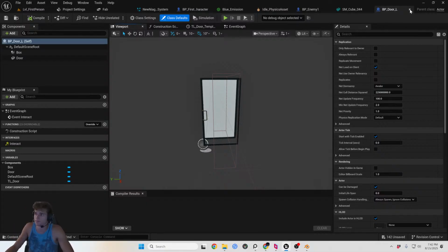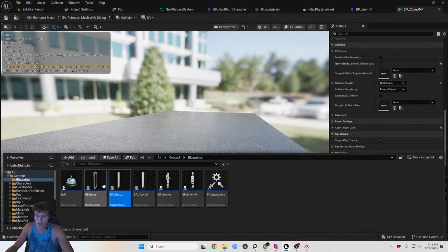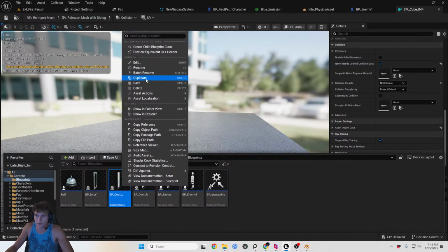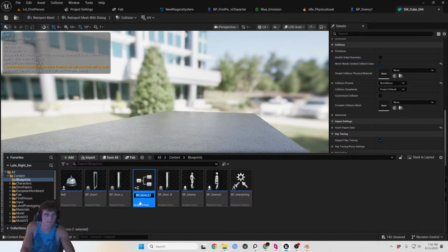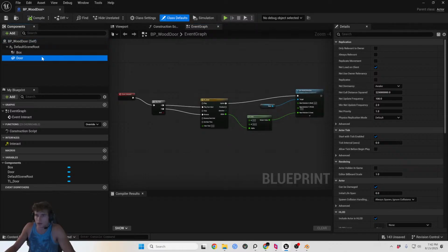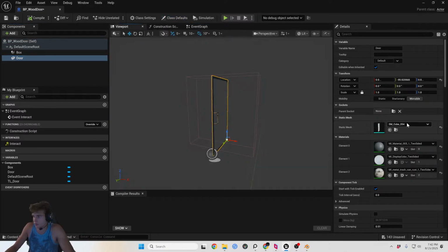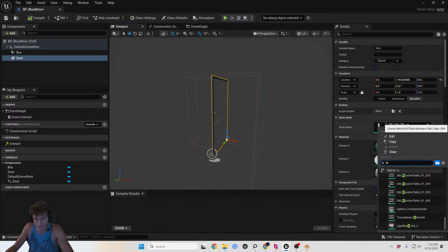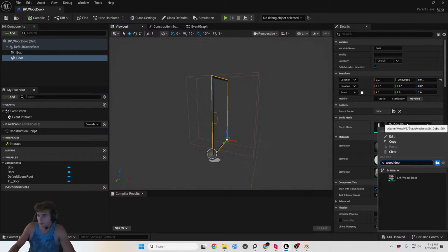This will be fine. We're going to clone this. BP wood door. Open it. Change the door to wooden door. Bam.